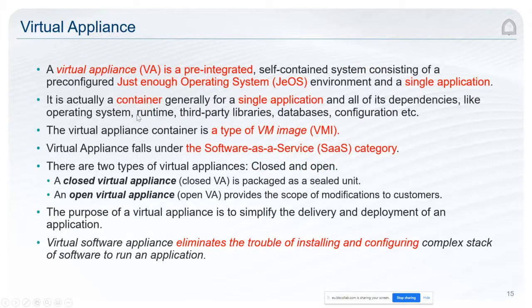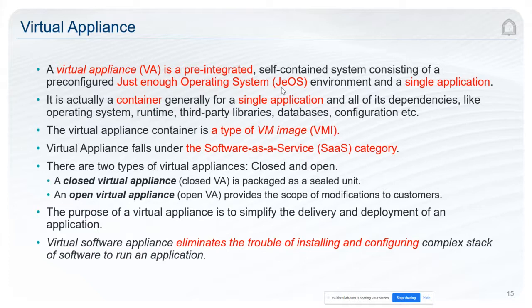Virtual appliance. A virtual appliance is a pre-integrated, self-contained system consisting of a pre-configured just enough operating system. Okay, just enough operating system, call it JeOS. One of the students one day told me he pronounced it like Jesus. So it is JeOS, not Jesus. Okay, just enough operating system.